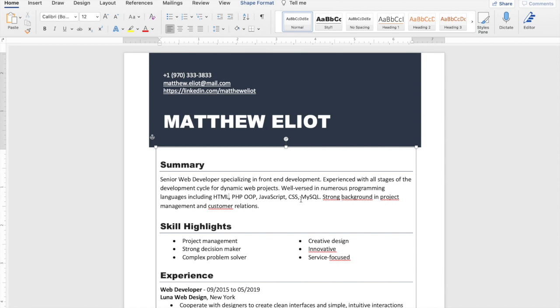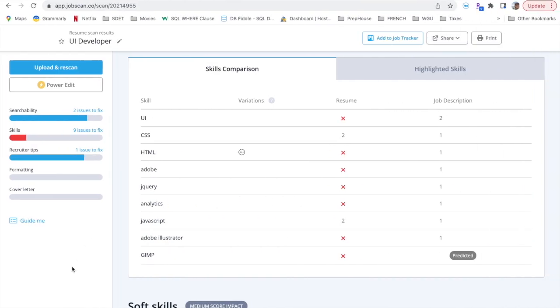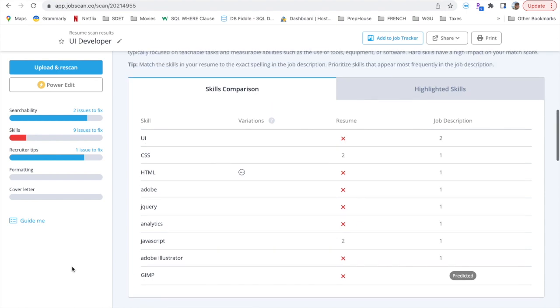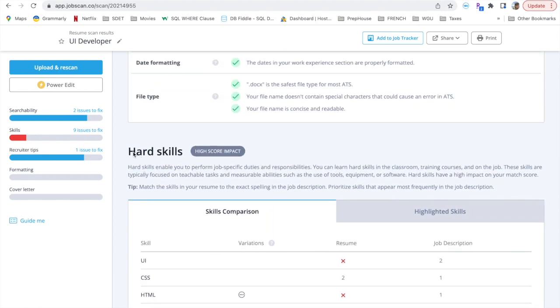That will improve and increase your chances of getting a higher score when it comes to skills comparison. So, you got the point, you know what to do. So take your resume and find those hard skills you're missing from your resume.